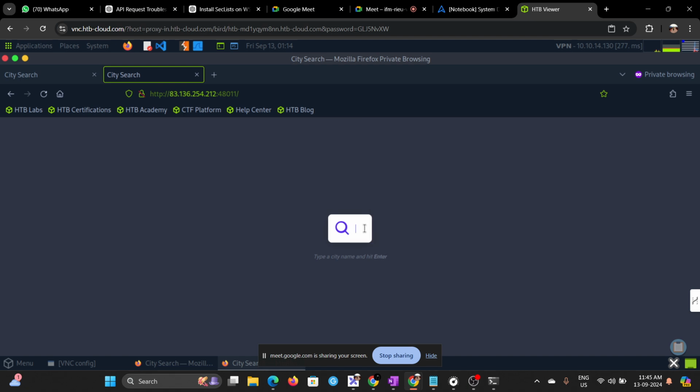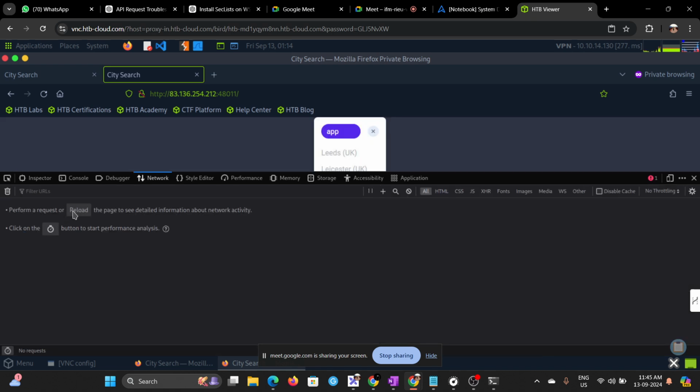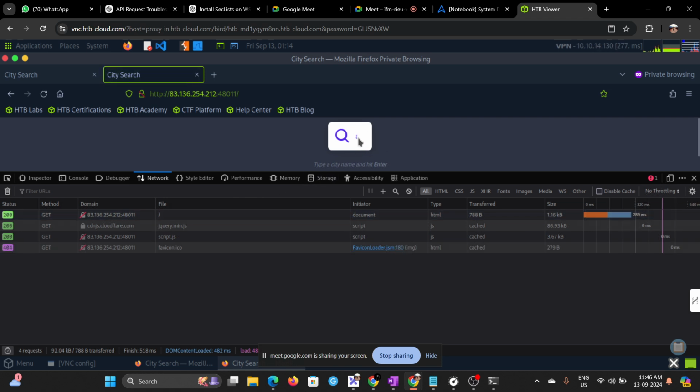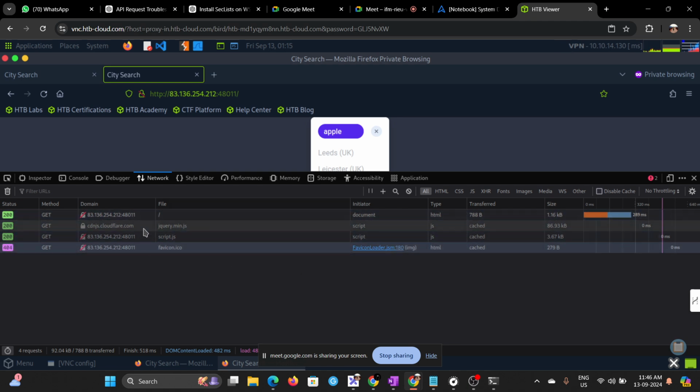Here, if we search anything, it sends some request, right? And here we have the options. Now, is it possible for us to analyze the request? Yeah, let's go in the page, go in the network tab, reload the page, and let's try to search again. So in that case, I type Apple. If I hit enter, you can see that it is actually searching this, but we didn't see anything. We didn't see what it is using, how it is searching.